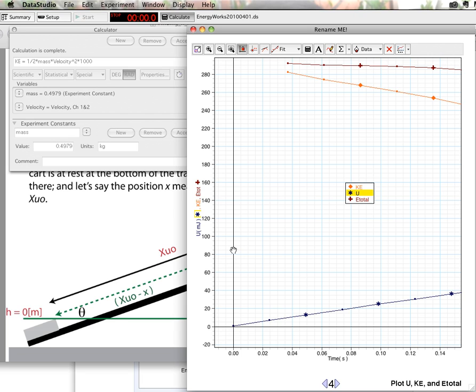Velocity is defined as the change in position divided by the change in time. Well, at time equals zero, we don't have any time, first of all, no change in time anyways. And we don't have any change in position at time equals zero. We actually need some data points before Data Studio can calculate the velocity. Remember, this is real data.